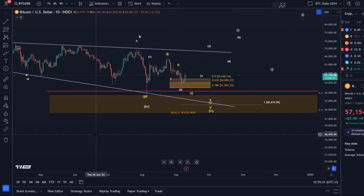Let me take you through the two scenarios, bullish and bearish. Both are still part of an overall bullish scenario of an unfolding wave 4. The white count allows for the interpretation that wave 4 bottomed on the 5th of August. The yellow count allows for the interpretation that we still are in this fourth wave. And the yellow count was clearly leading into the weekend. The bounce definitely makes me watch more for the white count.